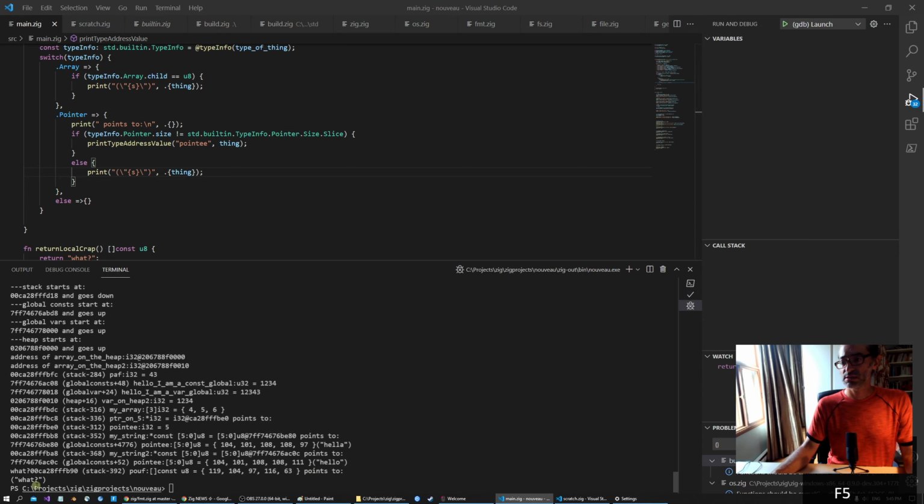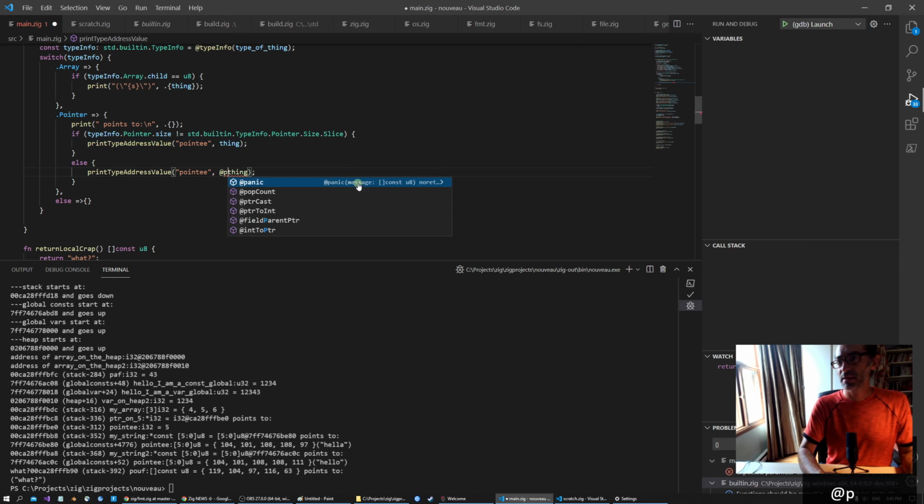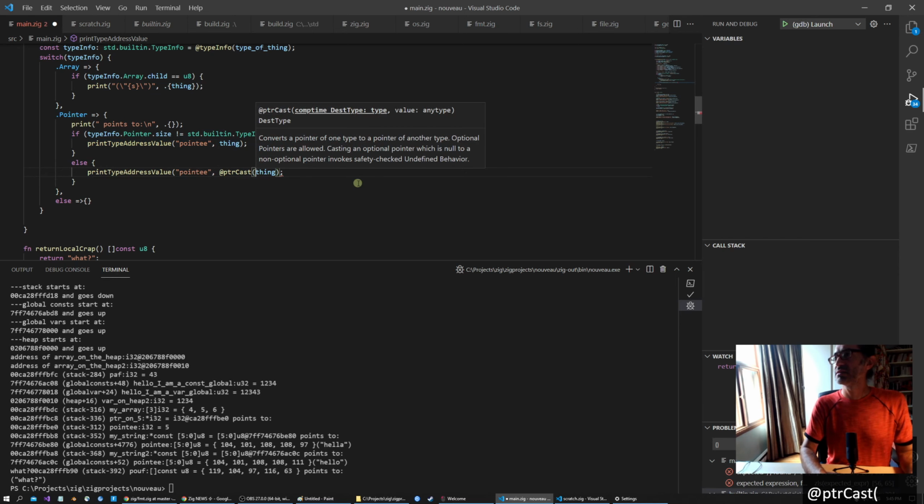Points to what? I feel like I want to cast it to a pointer instead. Is that possible? Can I do like a pointer cast or something? Here, cast. I want to have a type of thing.